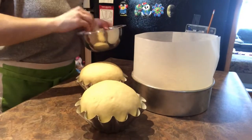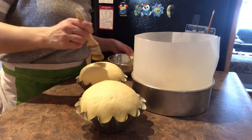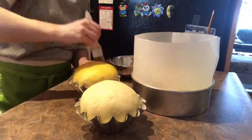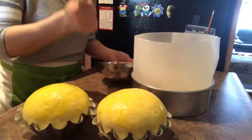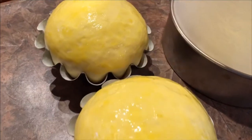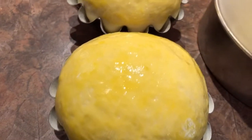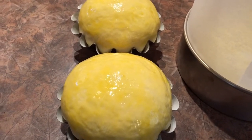I will brush my bread with the egg yolk and salt. What this will do is give it a nice soft crust after it's baked. Gorgeous Easter bread, still rising. I just brushed it with the egg yolk and salt. If you're going to cut the top of your bread, please do not do it until you're ready to go into the oven.